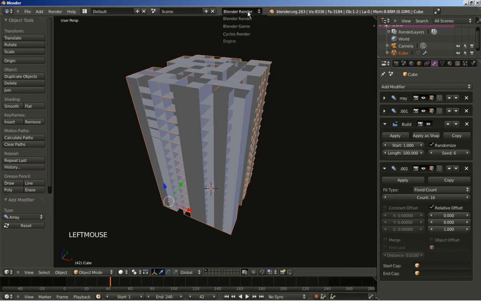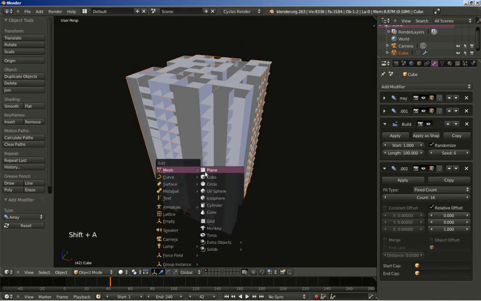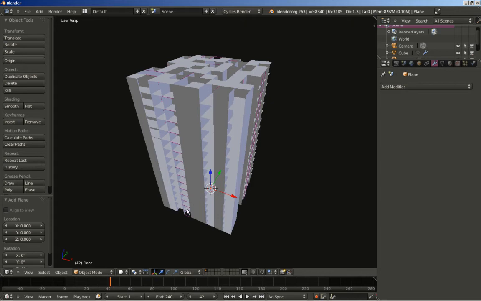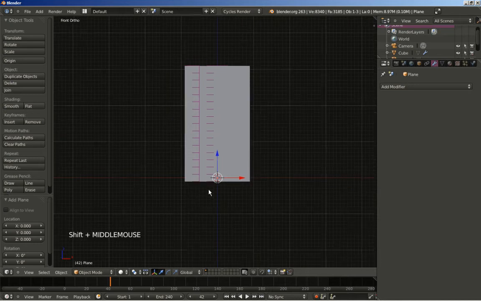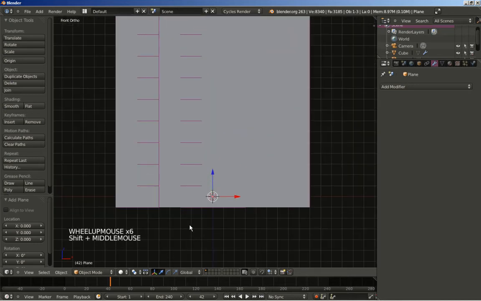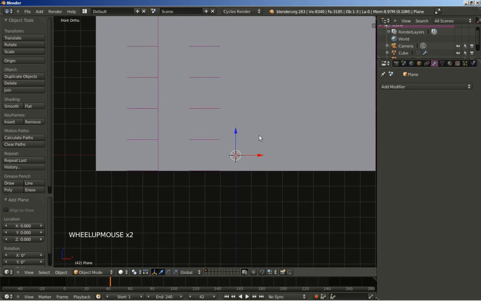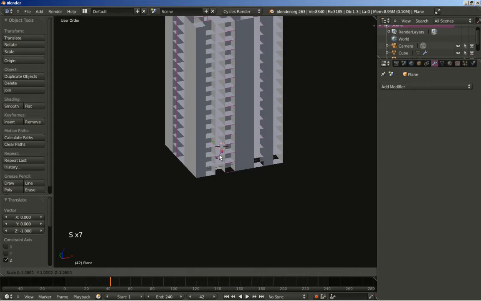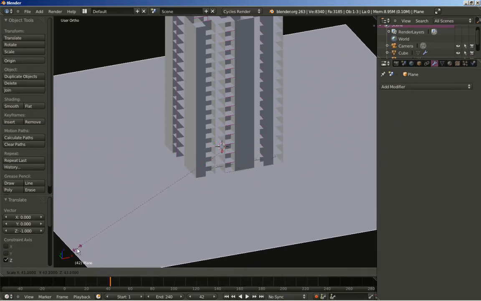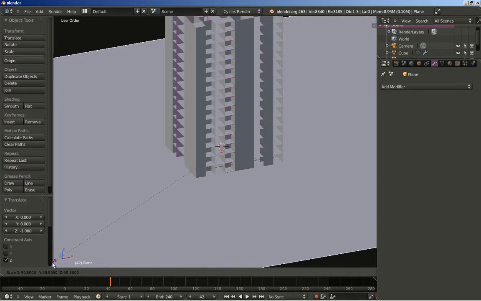I'll change the Blender render to the Cycles render, and I'll hit Shift A to add a mesh plane. Now 1 on my keypad and 5 to switch to front ortho view. I'll scroll my mouse wheel to zoom in a bit. I'll hit the G key to grab and the Z key to constrain movement on the Z axis, and I'll move my plane down. You can see it right here. I'll hit the S key and scale it up. You want this one to be big. I'll bring it to 50.